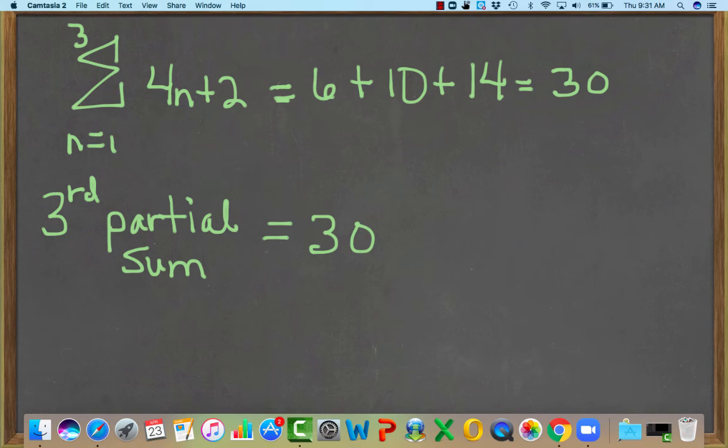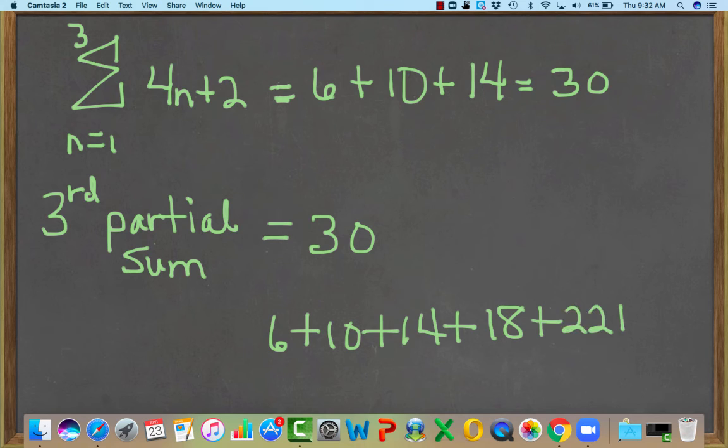Now, if we continued that and it kept adding more terms, we would end up trying to find the sum of the series. And guys, it should make sense that that is not going to have a final sum because I'm just going to keep adding more numbers that keep getting bigger. We can tell this is increasing by 4 each time. So as I keep going out, I'm just going to add a bigger number on. So this won't have a finite sum where we could say, oh, the answer is going to be like 4,000. It's going to continue to go on and just get bigger and bigger. So it's going to actually go towards infinity.